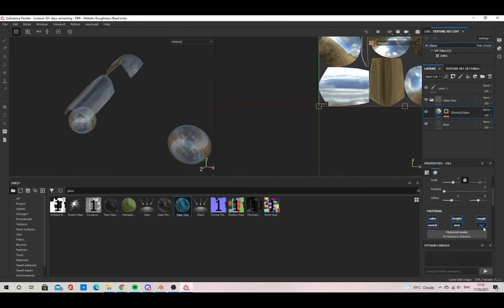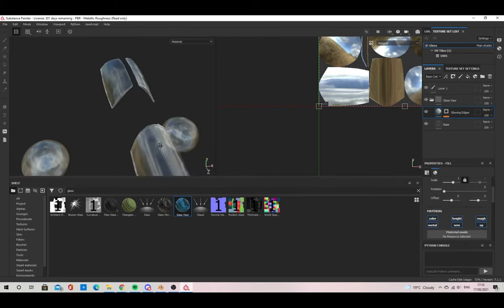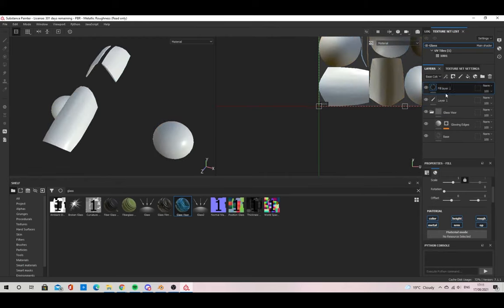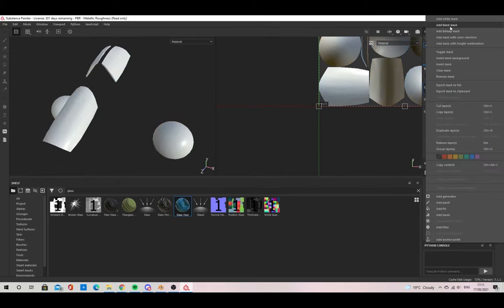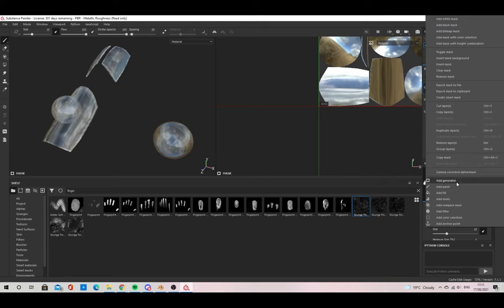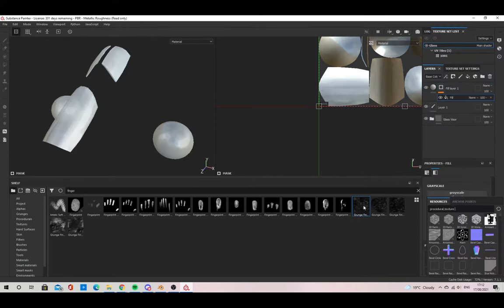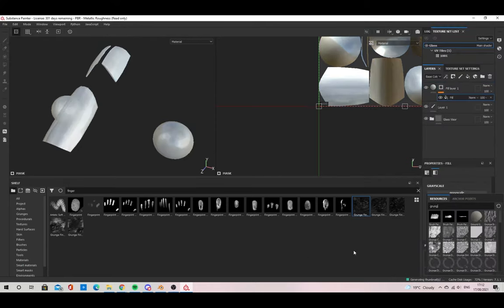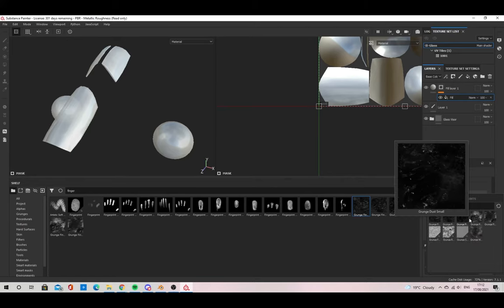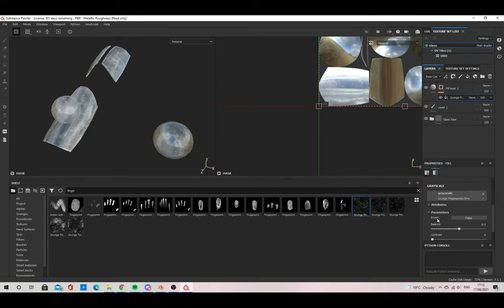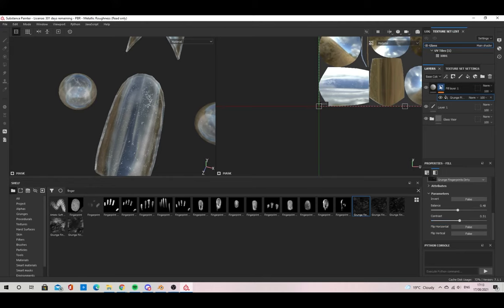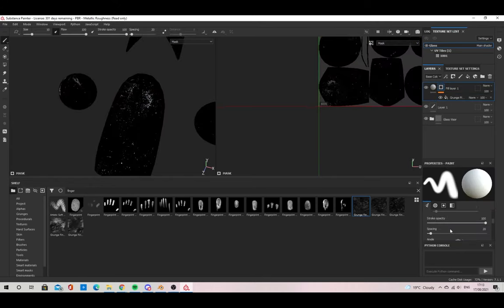If you're wanting to add some marks or scratches to the glass, you're going to want to add a fill layer, give it a black mask and add a fill. Then select the one that you want in the grayscale part. The sliders allow you to change how many marks there are. These textures are now ready to be used.